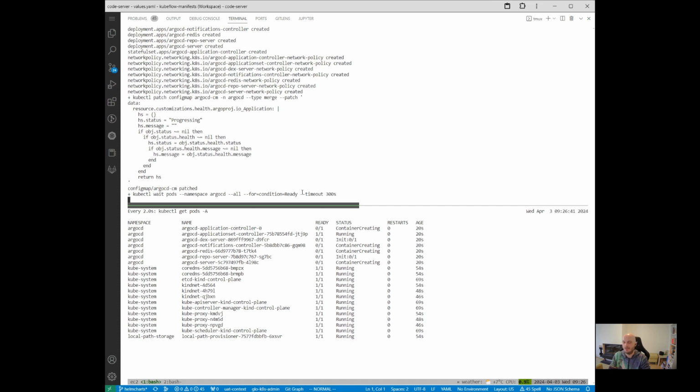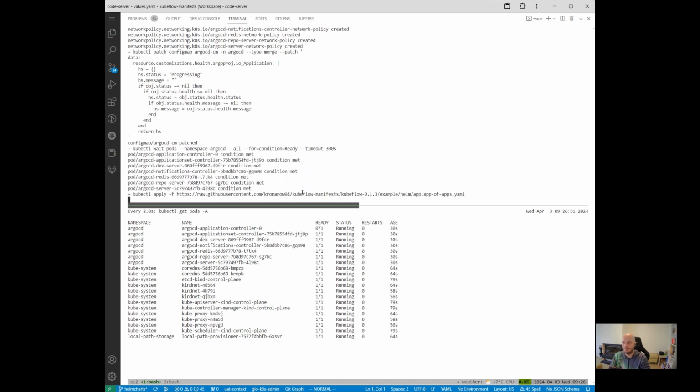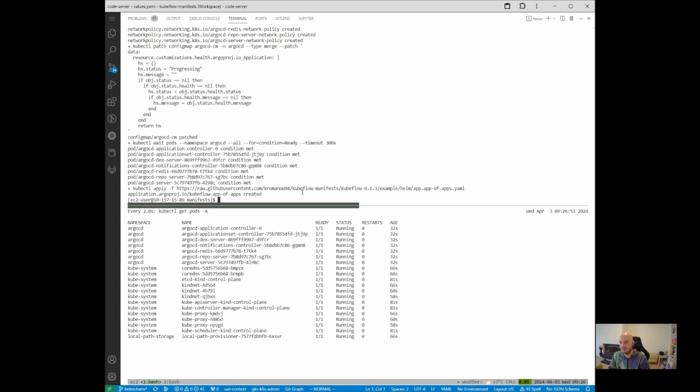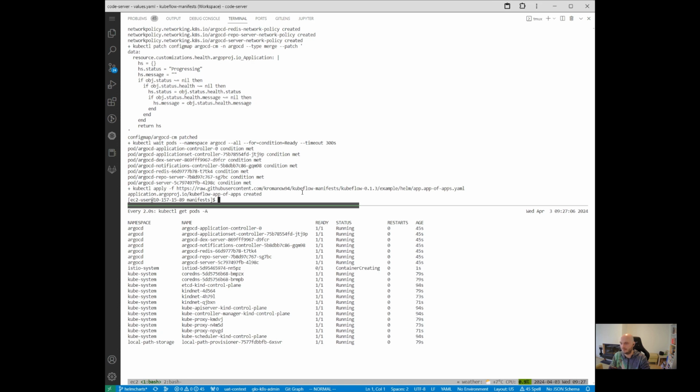For reference, we can also later delete the app of apps manifest and see how Kubeflow and the dependencies are destroyed. Well, not the cluster actually, just Kubeflow and the dependencies. And redeploy again, having the container images cached on the Kind nodes, and then it should be faster as well.